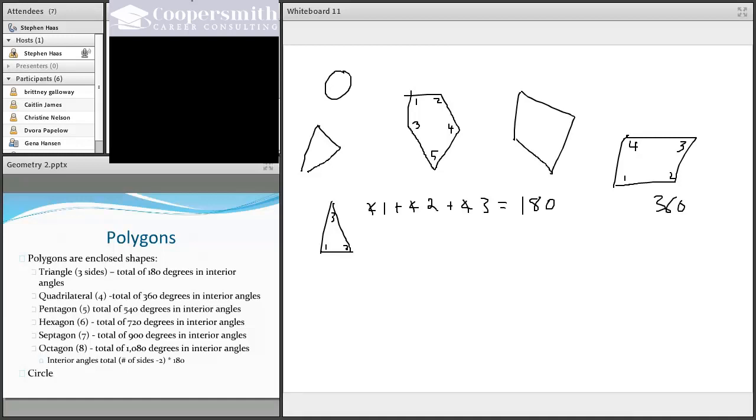All right. So if you added up all the angles in an octagon, and a stop sign, that would be 1,080 degrees. That, by the way, a stop sign is what's called a regular octagon. A regular polygon means all the angles are the same. So an octagon has 1,080 degrees, and all 8 angles are the same. So if you want to know what each angle of a stop sign is, it would be 1080 divided by 8 angles, and that would be 135 degrees.